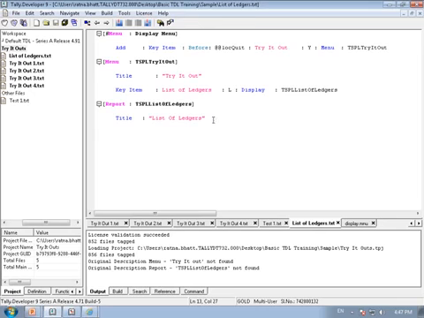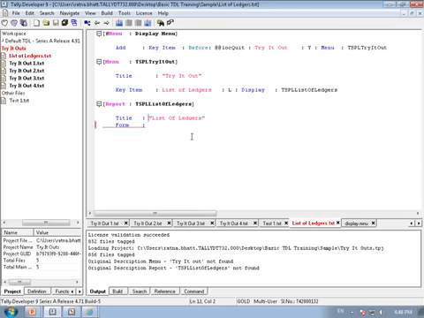Now, what does a report contain? Form. Absolutely right. A report contains form. Right?